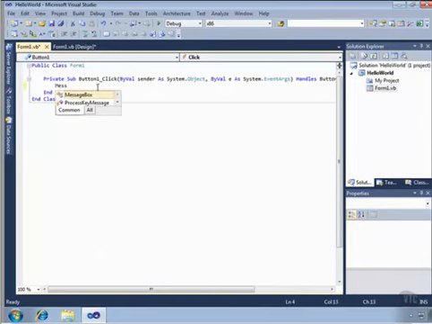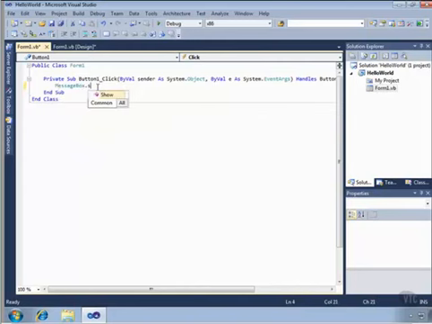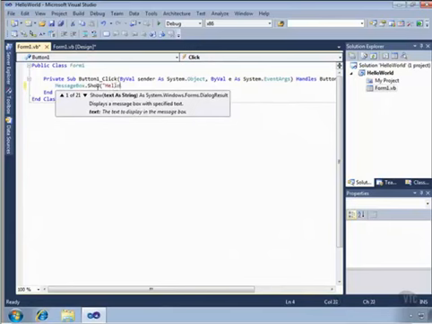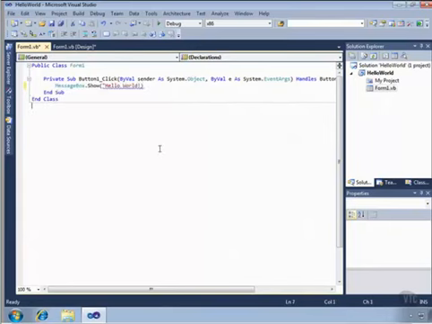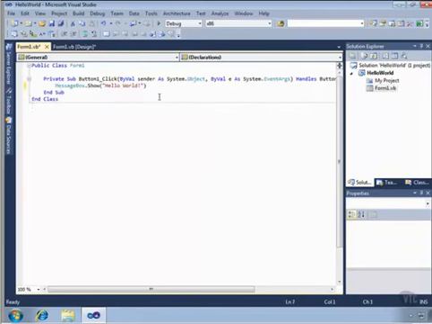And so we're going to just type MessageBox, and you'll notice that IntelliSense is showing it to me. MessageBox.Show, open parentheses, "Hello World". And notice it's giving me a squiggly, and that's the equivalent of saying, hey, you didn't close your quotes. So what's going to happen, we're going to click on the button and get Hello World.